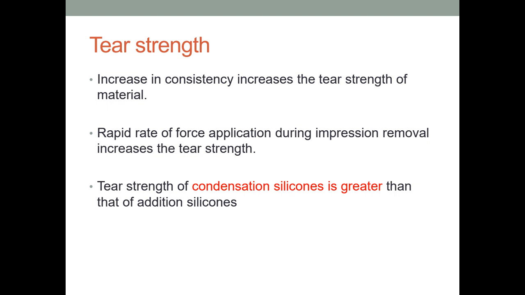When we record the impression beyond the margin, only then can the fabrication of the processes be perfect, because we can merge the processes with the margins which are created during the mouth preparation or the tooth preparation. In that area the material is very thin. If the tear strength of the material is not good, there are more chances that when you are removing the impression, this material will fracture or tear off. And if it tears off, then you cannot replicate the impression in the cast. So that's why tear strength is very important in impression making, mainly in the fixed partial denture.